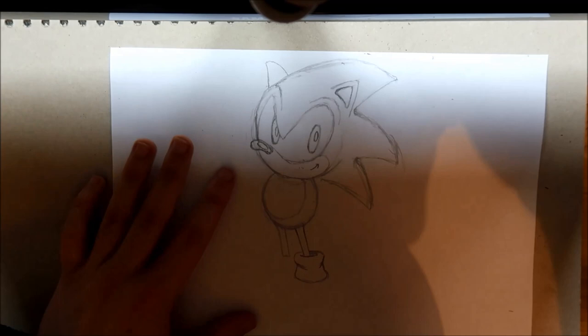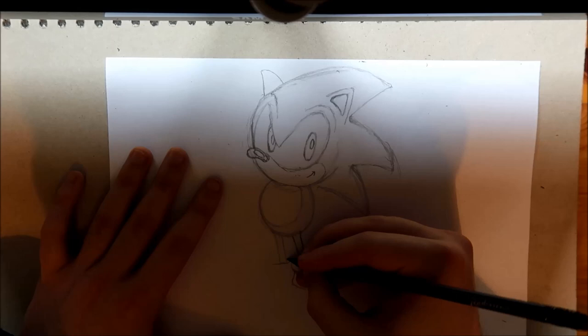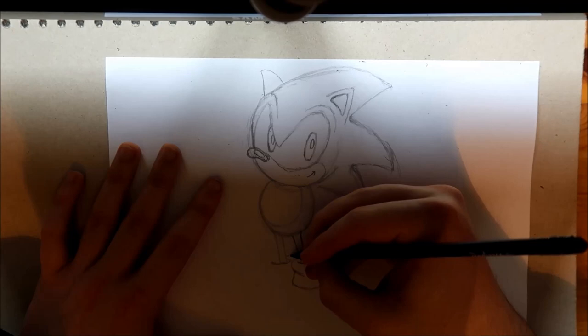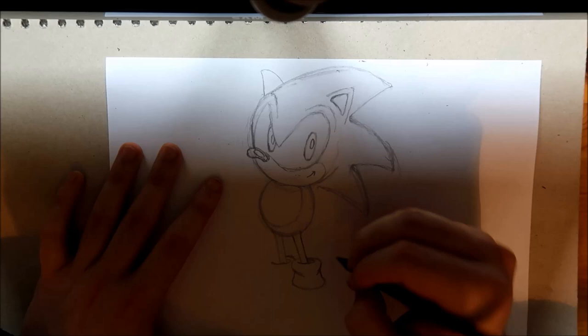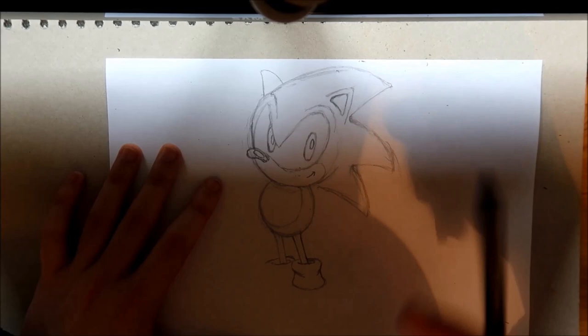And then we'll go and do the next sock on Sonic, and what we'll do this time is start off with this line which goes around Sonic's leg. Sometimes that can make it a little bit easier to map out, so I'll just show you two different ways you can do this. And you can map out the top of it by going like this. It should connect in like that. And then you want to keep your lines consistent, so try and keep them level if they're getting cut off by anything. And then just rub out that line a little bit because it's a little bit thick, just to make it look better, which is great.